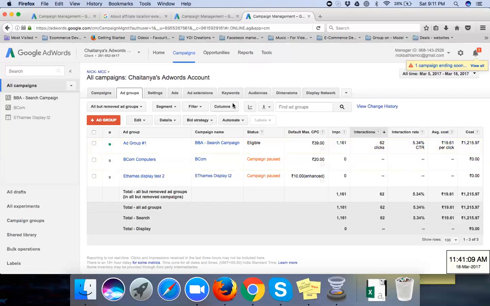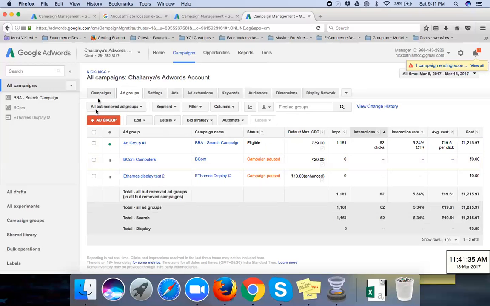And for this also, we can go ahead and make changes to the columns. Anytime, Chetan, you can go ahead and change the columns and type in a name specifically for a particular column and so forth. Now, with that being said, you move further and click onto the settings. You can go to the settings tab. So far so good with the campaign and the ad group. You can make changes to the ad groups' column-based layout also.